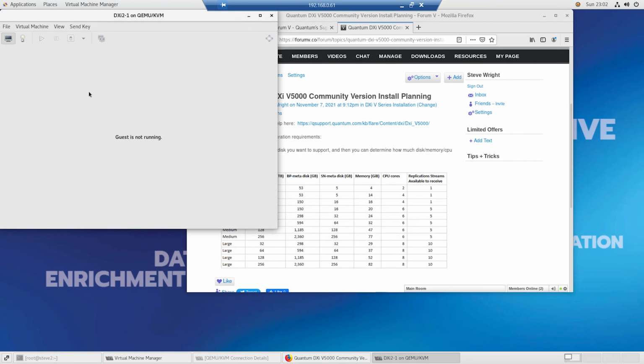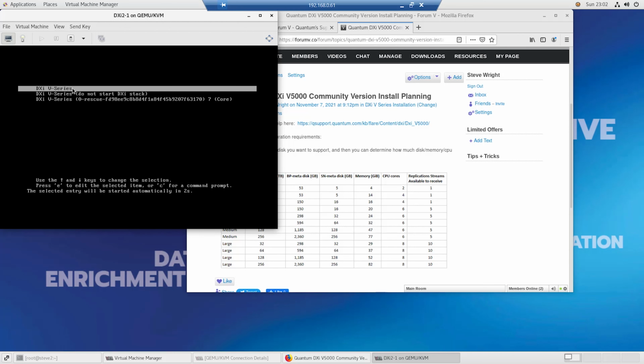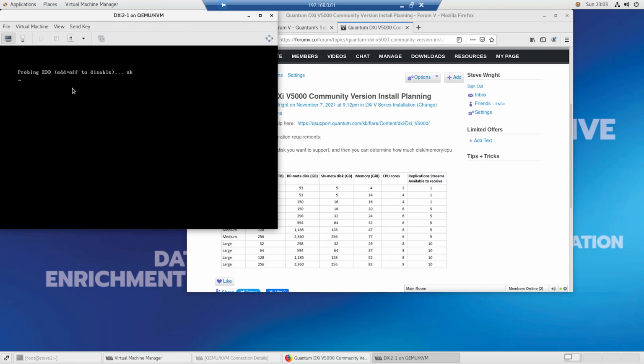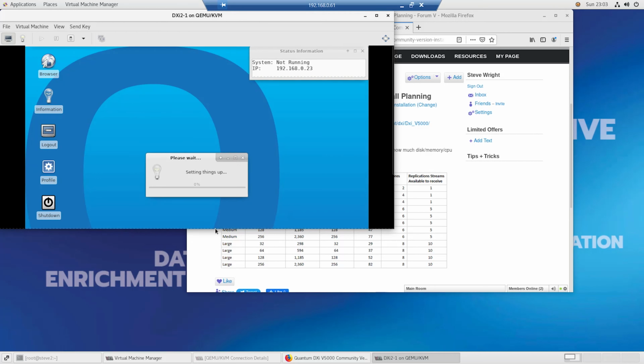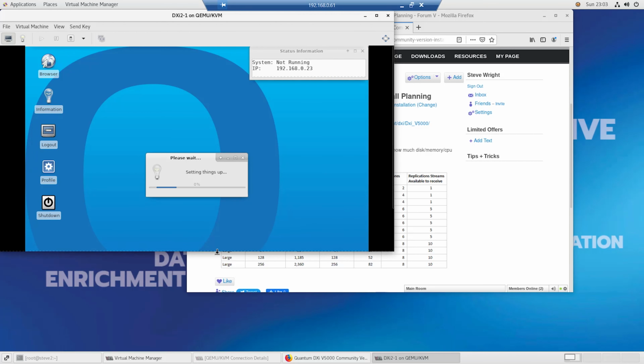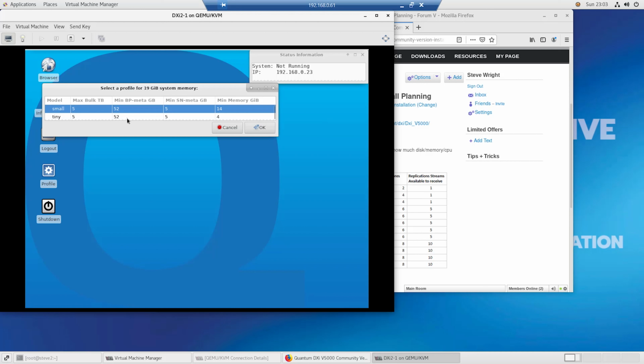Once the install completes, the guest is going to stop, so I'm going to need to restart it. I can just let it restart by default, or just hit enter. This is a special UI we built just for the V series. Because I gave it enough CPU and memory, it's going to ask me how I want to configure this. So I'm just going to configure it in this particular format. The reason it didn't offer me a larger format than 5 is because I don't have a license in it yet, so 5 terabytes is all it supports. So I'll just hit OK.